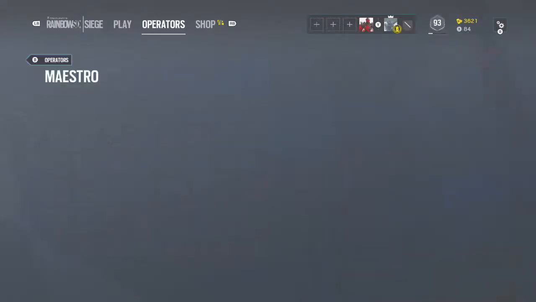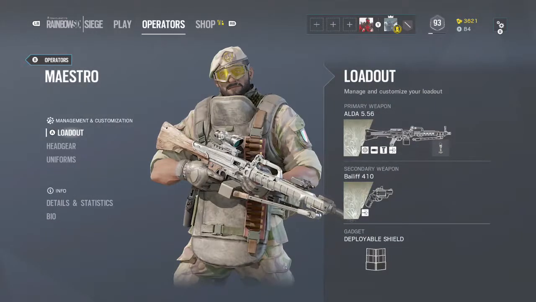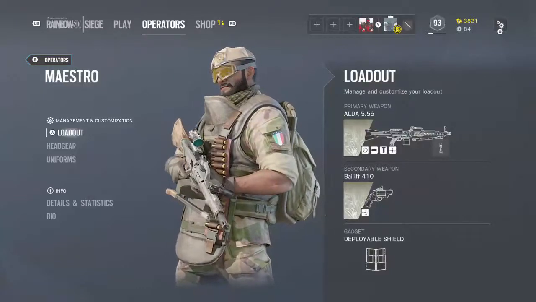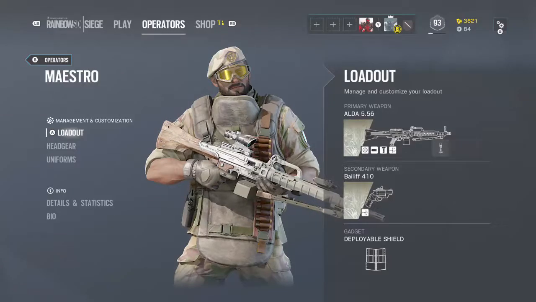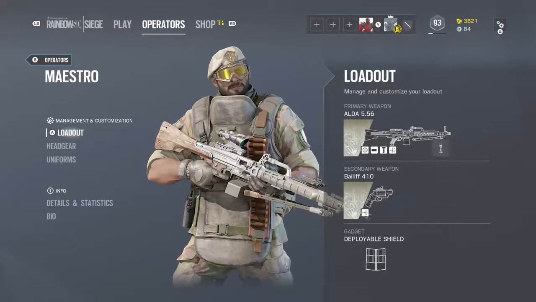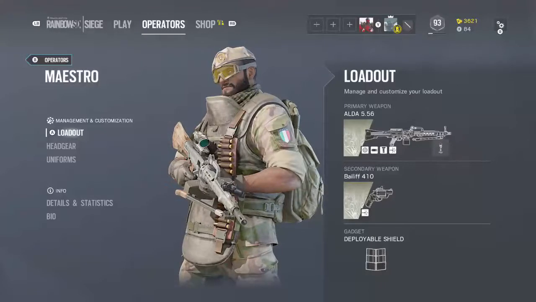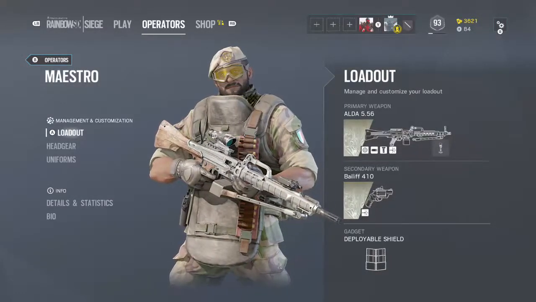Maestro is obviously my favorite of the two, but then again, I haven't spent as much time with Alibi as you have. But they're both really awesome. Maestro is 3 armor, 1 speed, so he is clunky and just thick. And so he's slow, but if you get shot in the body, it's going to take a good couple of rounds. As always, the head is always a one shot.